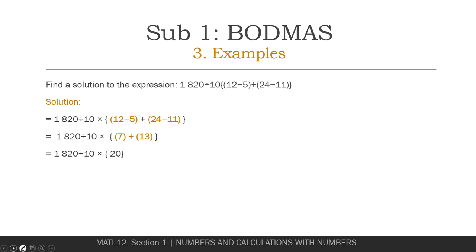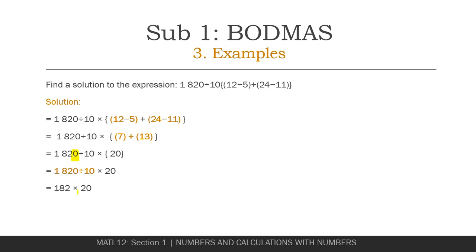Just to show you another mathematical trick, if you divide anything by 10, you just move a comma. But if this is confusing you, you can just forget about it. Whenever you divide by 10, let's say the comma is here, you move the comma here, meaning you cancel only this one. But if it confuses you, you can forget about it. So 1820 divided by 10 gives you 182, and you've gotten rid of the division.